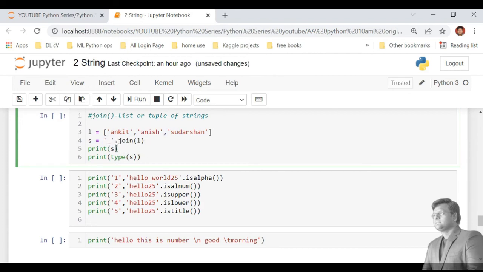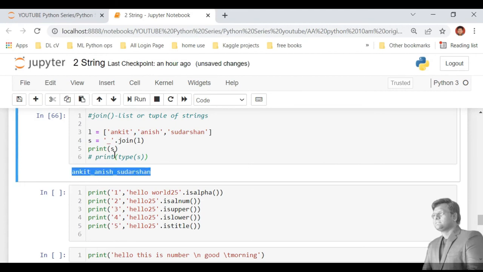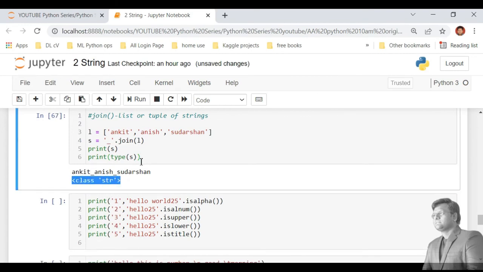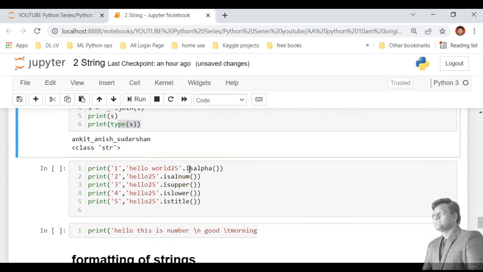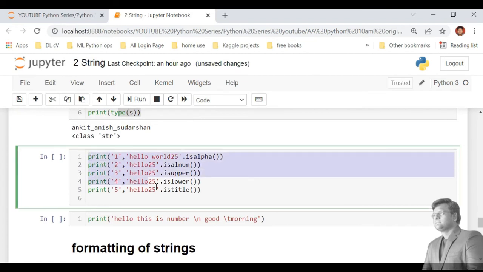It is saying after printing this s, we will get Ankit, Anish, Sudarshan joined with the underscore. See, and what will be the type of this? Class str. See, this prints the type of this, class str. Okay, now see this code.